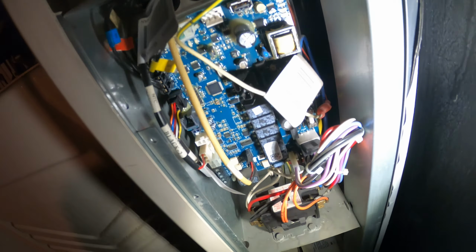So let's take this off. Thermistors, let's see exactly where they go. One here, and let's just follow the correct ones. Let's follow T4, because that's the one that was giving us the issue.